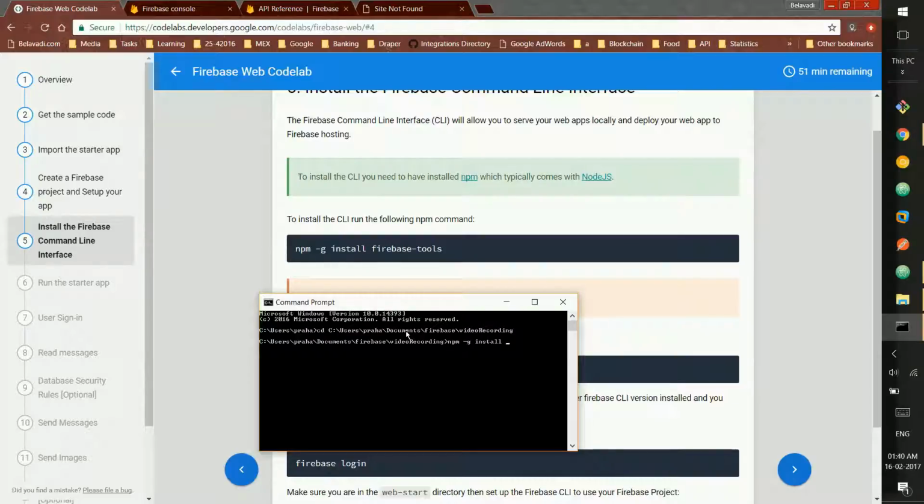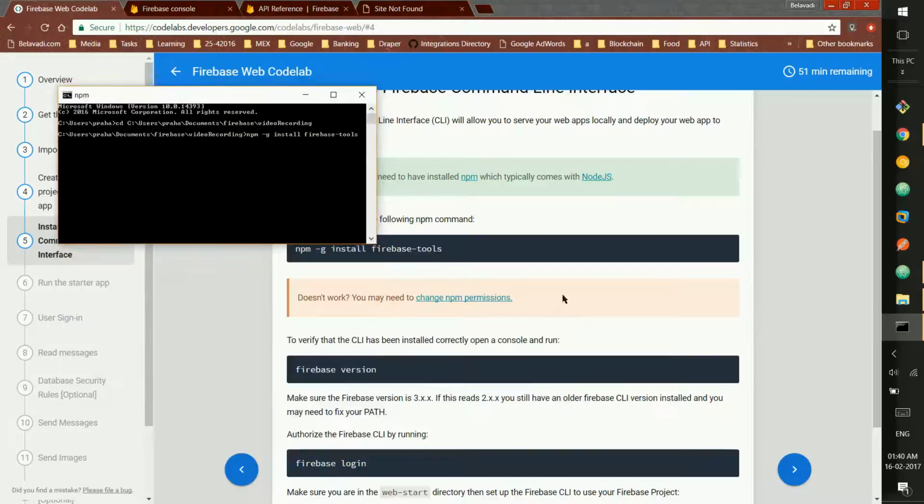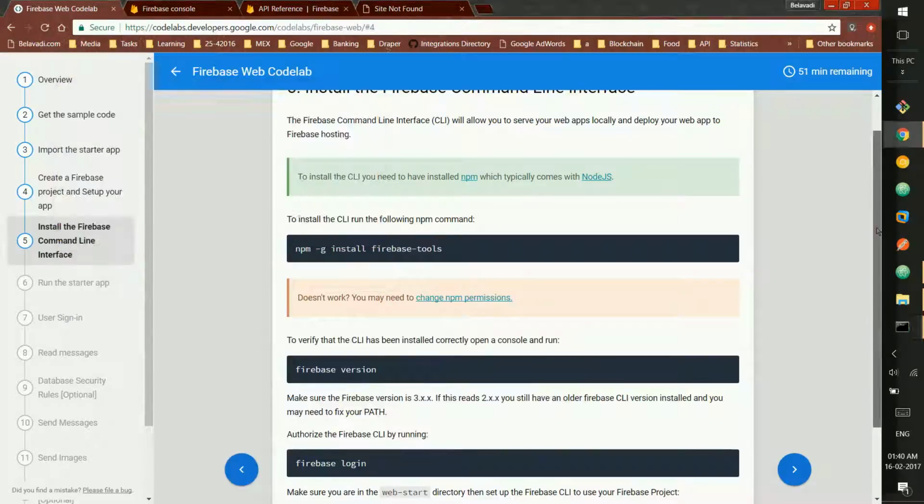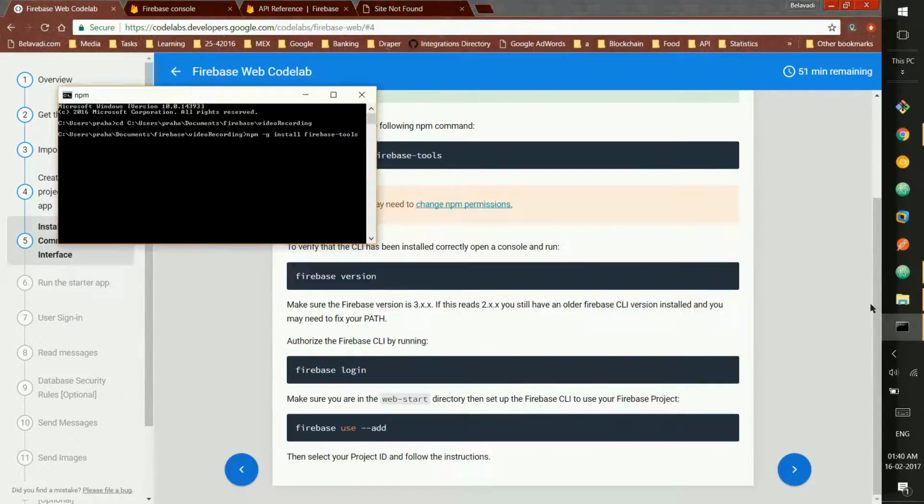Alright, go ahead and type npm g install. G is for global. Install firebase-tools. And it's gonna run. Okay, alright, yeah, it's running.